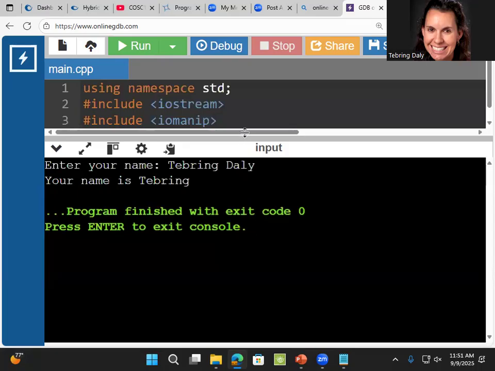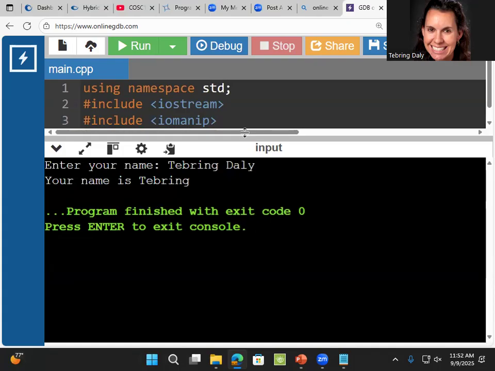Because when you're doing the cin, if you're only doing one word, it's okay. But if you're going to do multiples, if you're going to add a space in there, the space throws it off. It also throws off if you're asking for multiple pieces of data, like what's your name? What city do you live in? When you get to the city question, it already filled in your last name with the city. It takes the last name and puts it in the city, so you don't get to fill in the city, because it just uses the space as a delimiter to put it in the next variable.